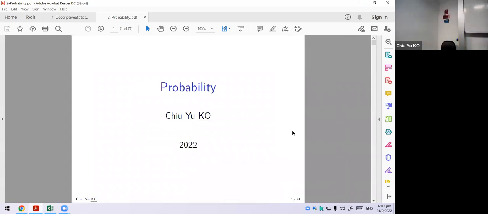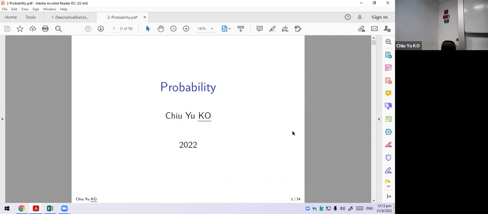So probability, I don't think I have some time, just 1 or 2 minutes. But probably to explain a little bit about why we talk probability. As you will see later, today we will be defining what the probability is. As probably most of you would know, how we define probability is from the empirical observation.